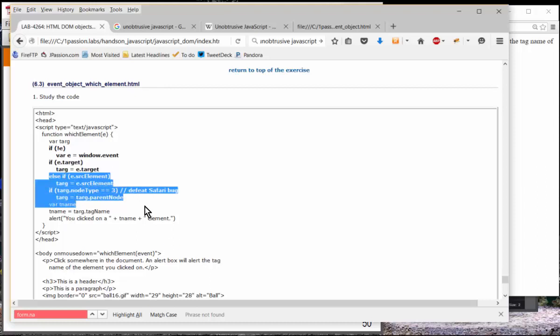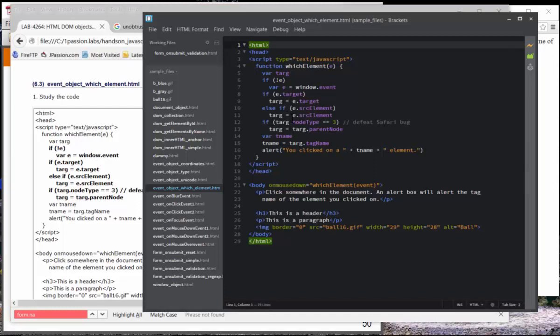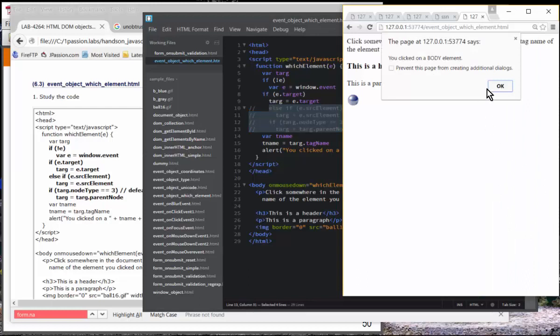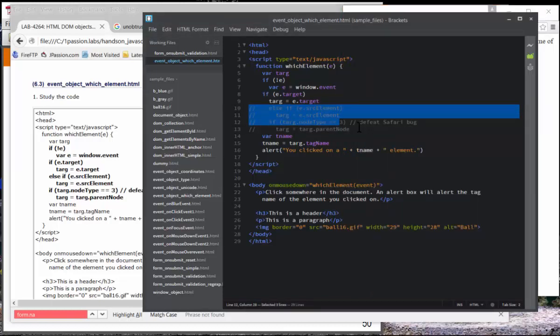So let's see whether that is in fact the case. Let me comment this out, save the change, and see whether it behaves exactly the same. Okay, yeah, that works the same. So these 4 lines of code are not really doing anything.